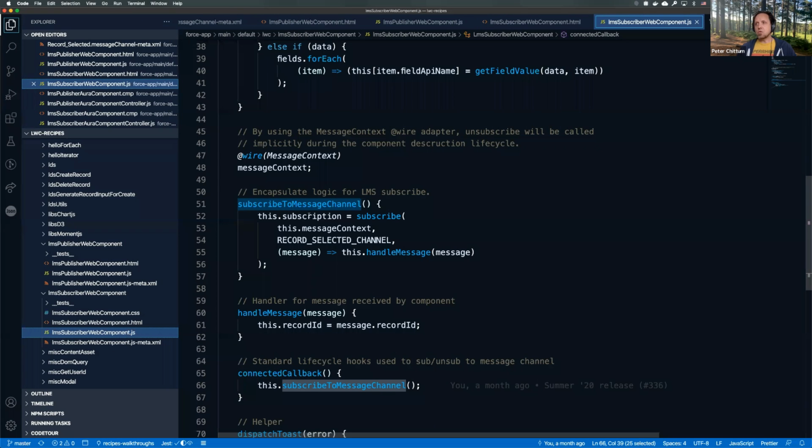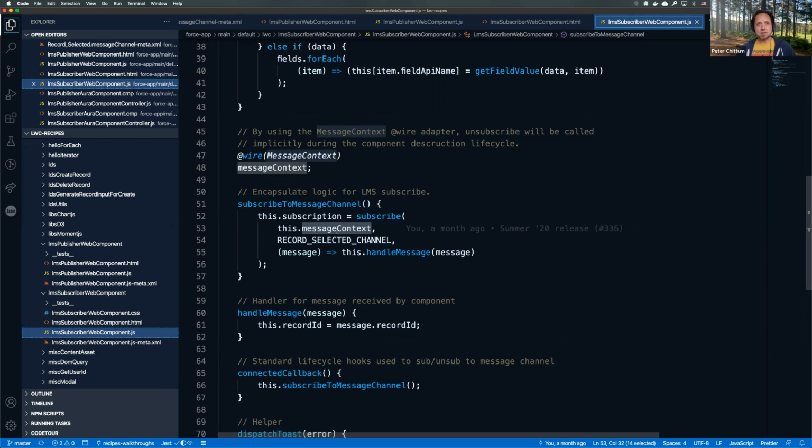We are going to store this subscription. So that's a property that we're going to have, which gets returned from the subscribe. So subscribe, this dot message context. Again, message context here is a little bit more important especially when we're talking about active scoped messaging, which I'll talk about a little bit later.